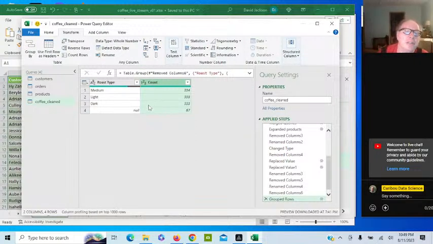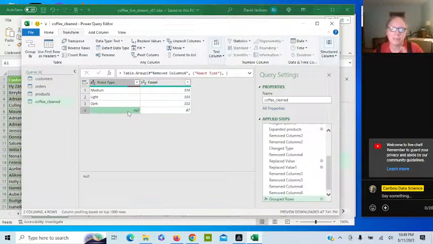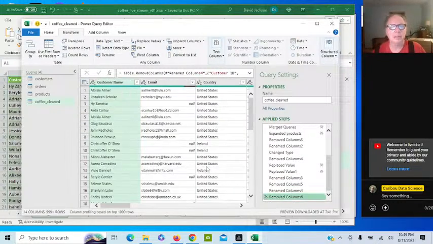So this gives us the number of orders by day, or the number of orders by the rows count. I don't know what that is, unless there's a possibility that there's a problem with the spelling of one of the, a misspelling with like one of the coffee types or something like that.